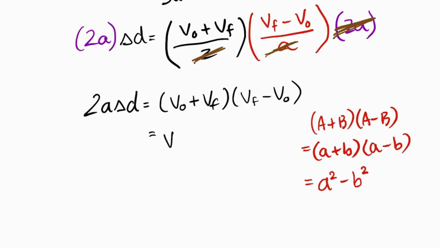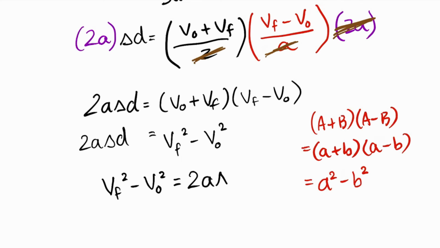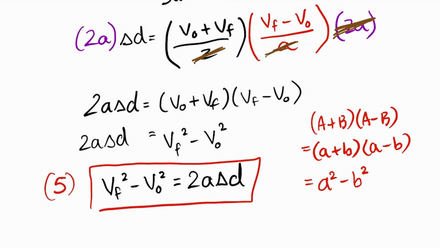So the right side will be v final squared minus v initial squared. And the left side remains the same, 2a delta d. Let's flip our equal term. So v final squared minus v initial squared equals 2a delta d. And that's as beautiful as this equation can get. So this is the fifth equation of motion. Number 5. Feels good to write that. Look how beautiful that is. So now we have all 5 kinematic equations of motion, and we're going to try to look at a way to remember them in a much easier way, interpret them to bring some meaning, and even look at alchemy.